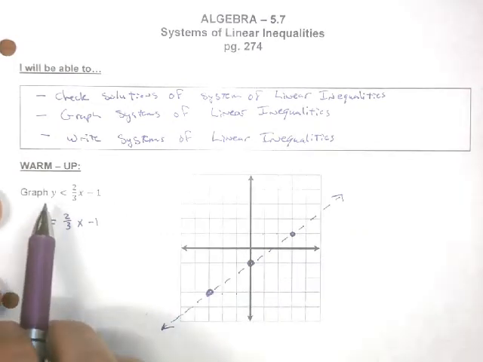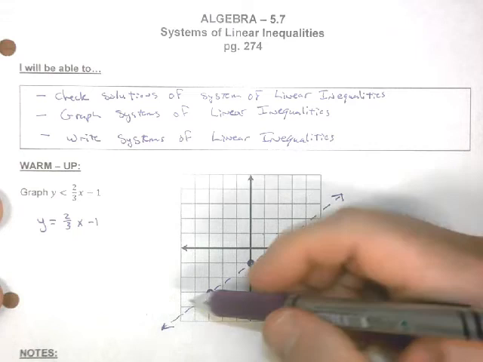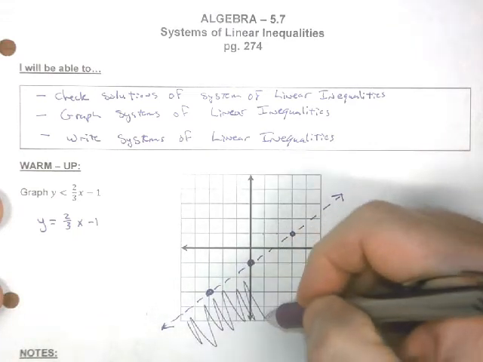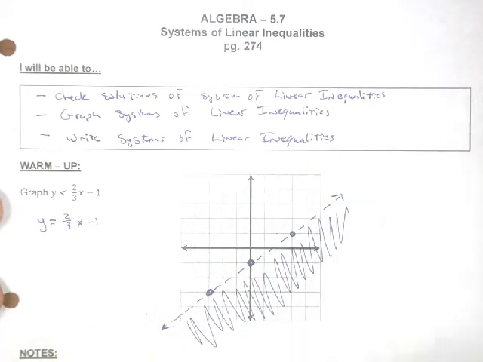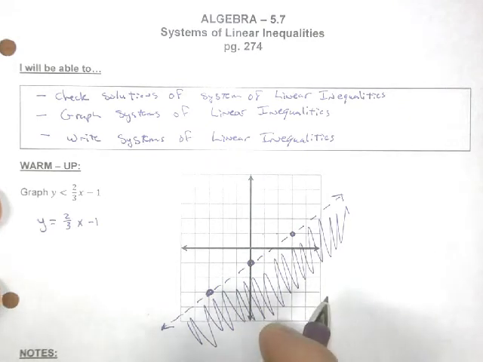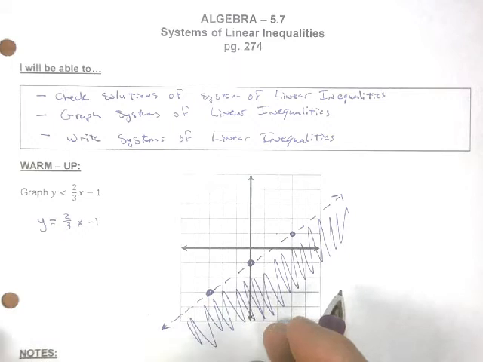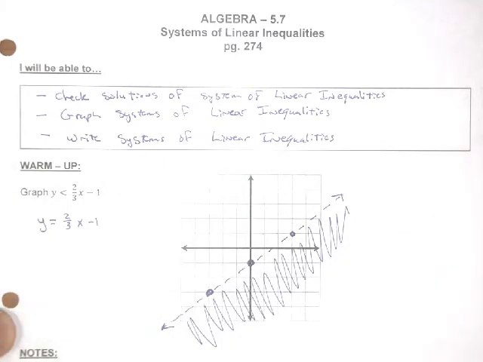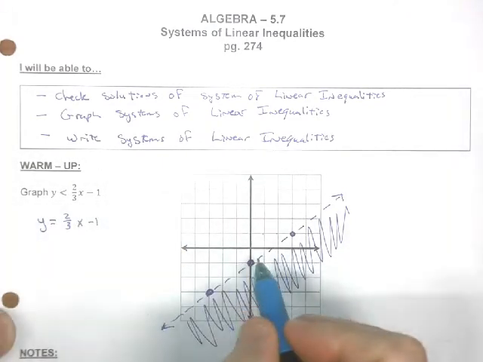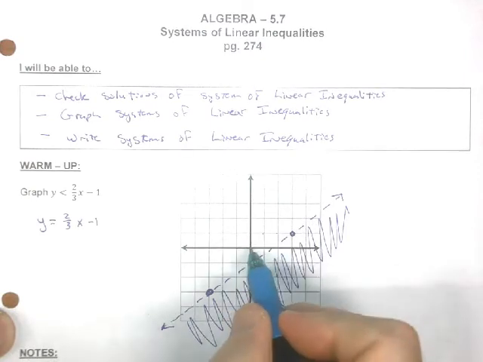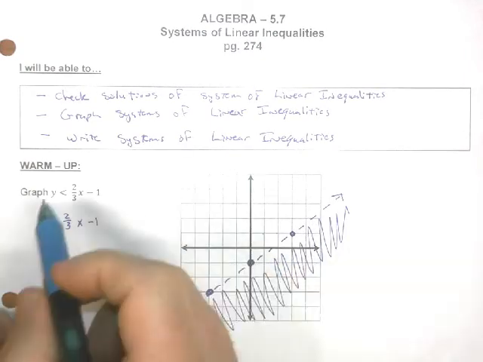And then this says y is less than. So I know the shading is going to be on the bottom. Until you get the hang of that, always test it. So I'm going to test again. You can test a point that works or a point that does not work. It is completely up to you. You heard me in the last video, I like to test 0, 0 because that's the easiest mathematically. It cancels out a lot of things, and you can quickly get to whether it works or not. So if I've shaded correctly, my 0, 0 answer should not work in this equation.